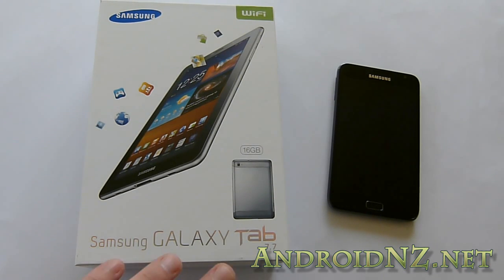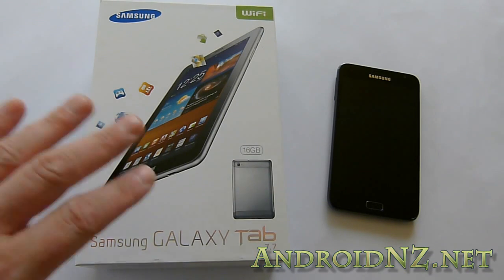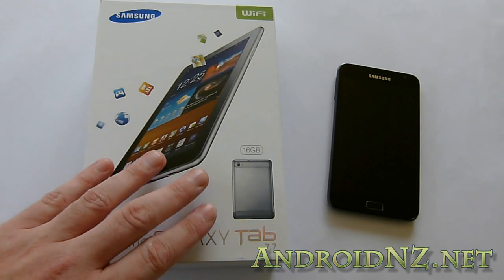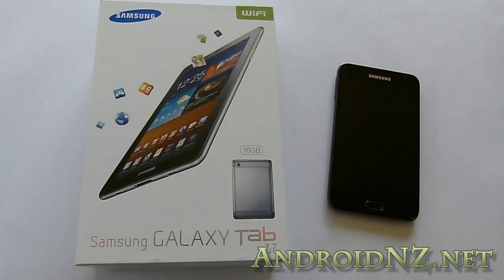This time it's the Samsung Galaxy Tab 7.7, and probably a lot of you are actually beginning to wonder if this thing was a unicorn or some piece of vaporware, because it's taken Samsung a long time to bring this one to the market, and with other things like the Asus 7-inch Tegra 3 powered device coming up soon, you have to wonder whether this is going to find a place in the market.